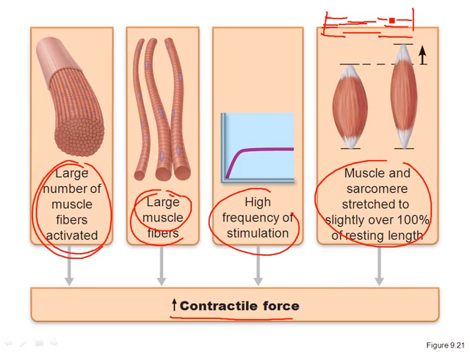Well, if they're already too contracted, if your muscles are too tight and they're contracted, there's really nowhere for the sarcomere to go, okay? It's not going to go anywhere. It's got to be stretched out a bit. If your sarcomeres are way stretched out and they're way out here, the actin and myosin can't even get together to bind. So there's got to be that optimal length, that optimal stretch, so that your muscle is at its prime.